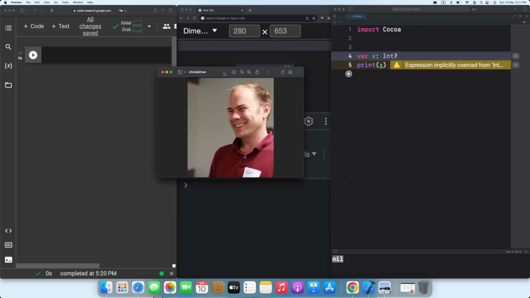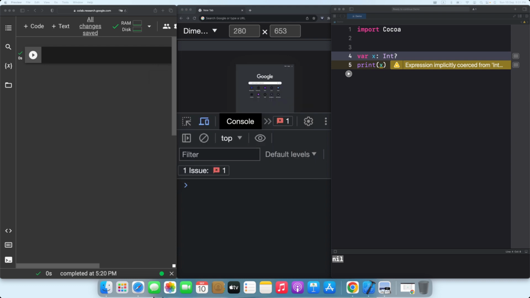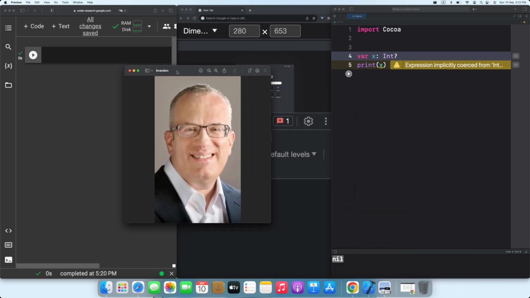Swift was created by Chris Lattner. He was at Apple Corporation, and he developed this language, another amazing person. He developed it using LLVM. And JavaScript was created by Brendan Eich, another amazing individual. He created this language in a very short span of time.